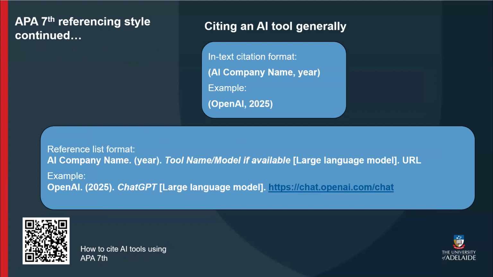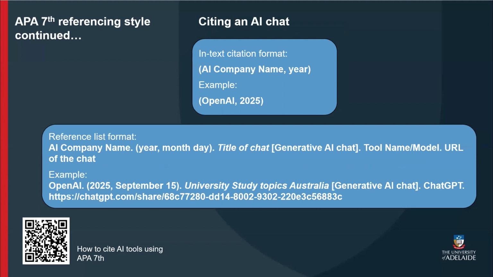So it makes the use of AI more transparent and aligns with APA's software citation format, which is the format that they use. While Harvard U of A only uses in-text citation, APA includes both in-text and reference list entries, even for general use. And you have some links shared in the chat there too.